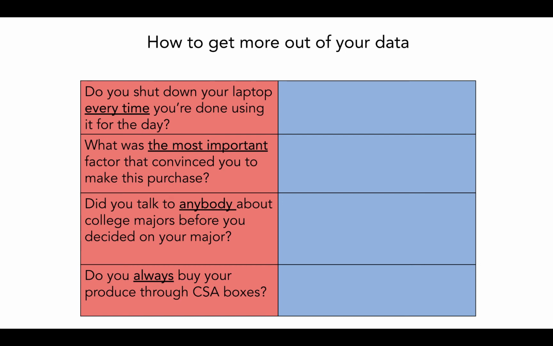Want to do a little exercise here on how to get more out of your data. So on the left side, I have a couple questions that people could include in their survey, but they are asked in a way that is very extreme in the sense that it's black or white, yes or no. And above all, they don't really have a very high measurement level.